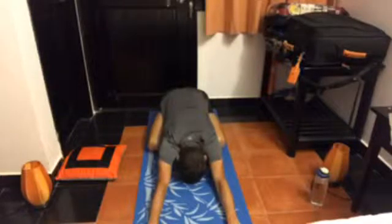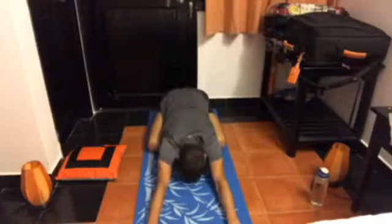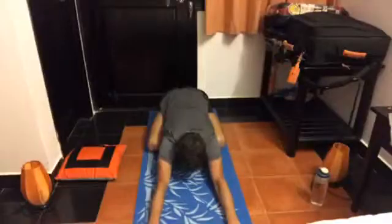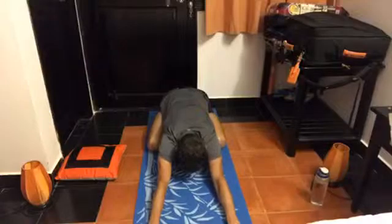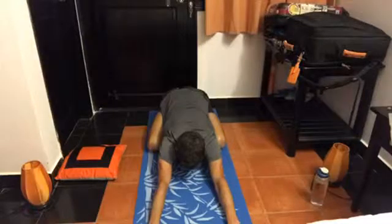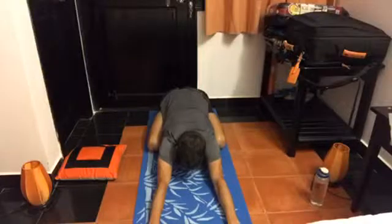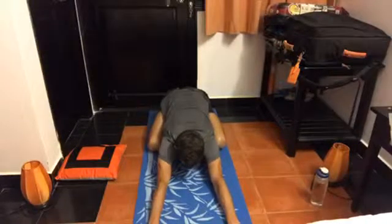Slide your hands forward a little more. Stretch through your shoulders. Then push your hands forward to push your pelvis back and down onto your feet a little more. Spread your toes, push your toes down, spread your toes, stretch your toes. Push your hands forward, push your hips back, and work to get them a little bit heavier on or towards your heels.